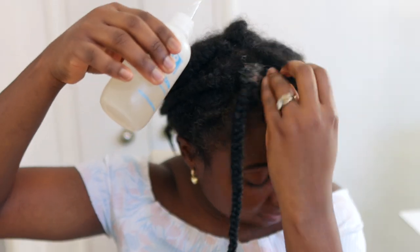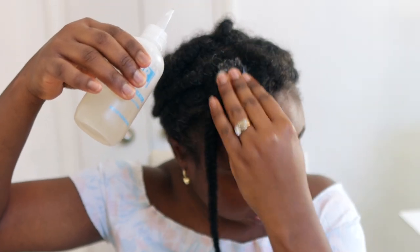The time has definitely come to remove them and wash my hair. I do have quite a bit of new growth because when I first put these braids in it wasn't like this, so that's a pretty good sign. At the same time, my hair is currently falling out because I'm going through postnatal shedding, which I talked about in my previous video.